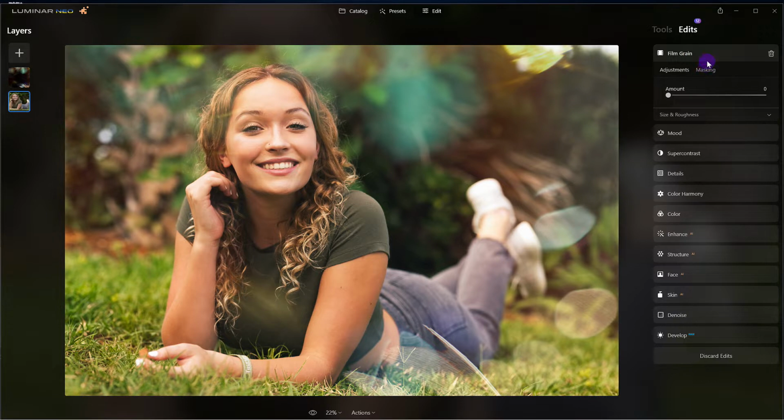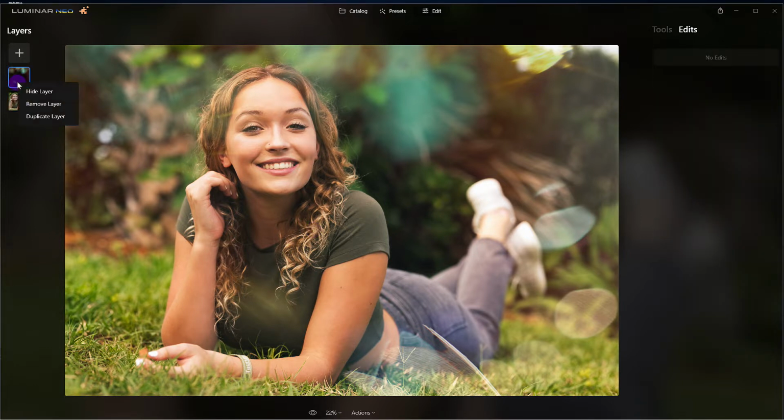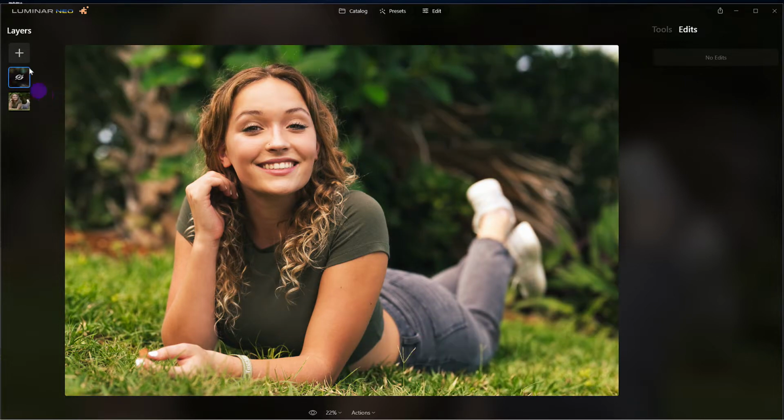And now I could teach myself, how did Luminar get this look? To create this on my own would have taken maybe 20 or 30 minutes of me just sitting in front of the computer and trying to analyze what I want it to look like. But look how fast I was able to create a really good image just by selecting a preset as a starting point and then going from there. So if the light leaks here are too much for you, just shut them off. If they're not, you like them.